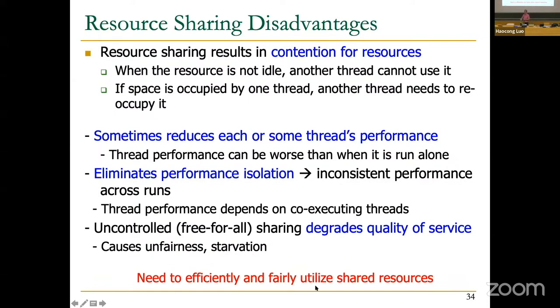If you're actually doing resource sharing, if you say I'm going to share the cache, you need to have mechanisms to do this efficiently and fairly, such that you get quality of service and you get performance isolation if it's needed for the programs. Again, we're not going to go into how to do this. I'm just foreshadowing some of the problems that exist in modern systems.